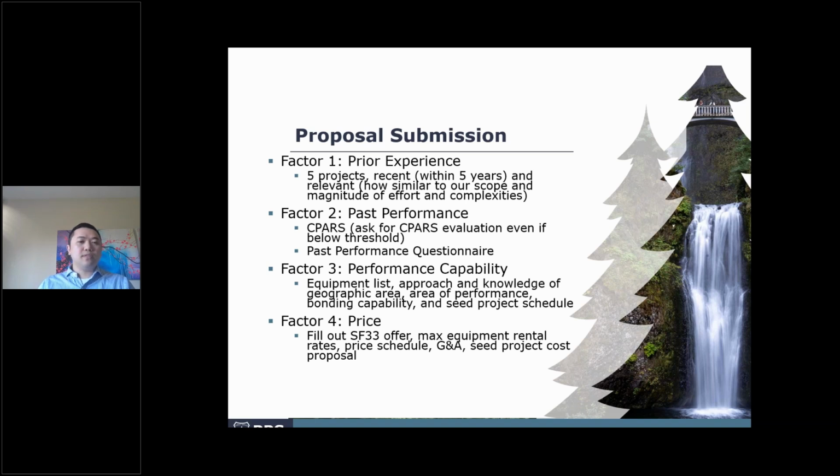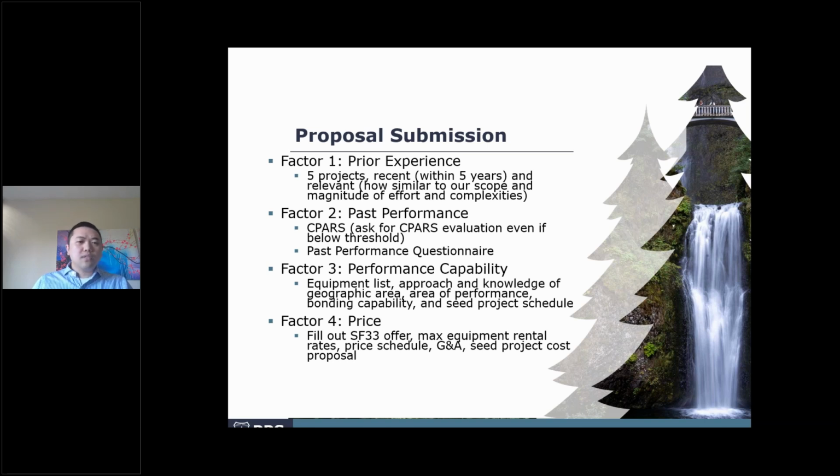And so moving on to factor 2 is your past performance. We're going to look at your CPARS evaluations. And just a little quick tip about that: if you're a small business and you're still trying to build up your resume, and for example you subcontract on a project that's lower than the dollar value where CPARS evaluations are required, you can request one from the agency. Just explain to them, I'm trying to build up my CPARS. Would you be able to provide me an evaluation? They should be able to help you there. So it's definitely worth asking for, because CPARS plays an important role in past performance evaluation.